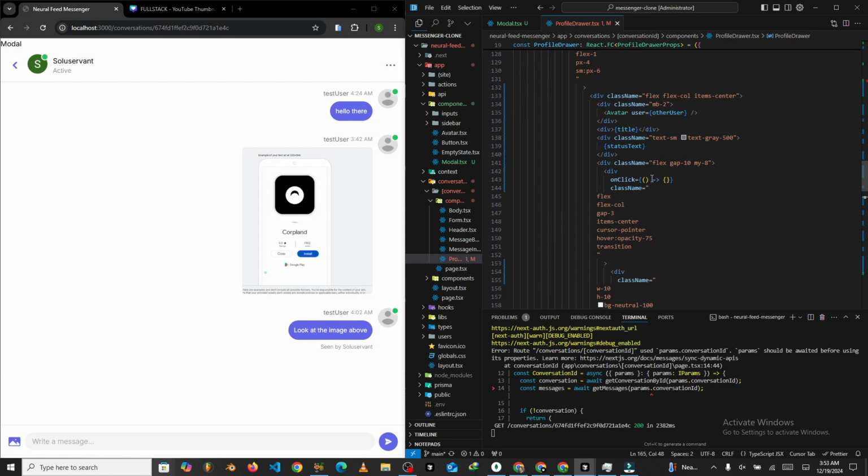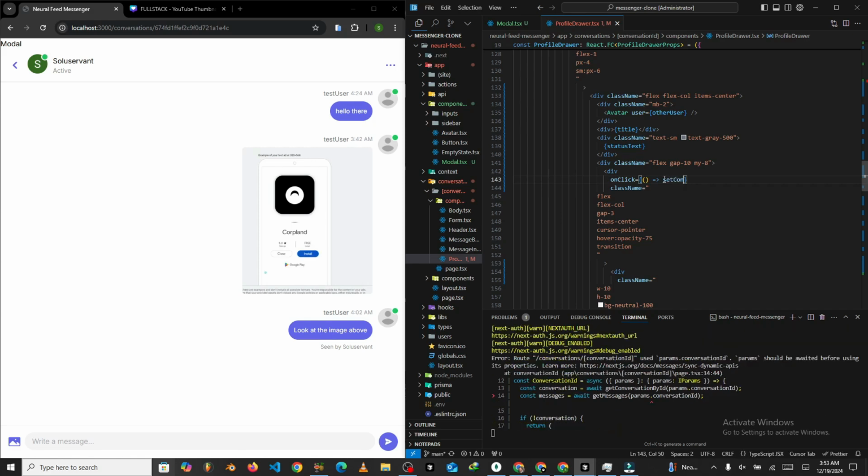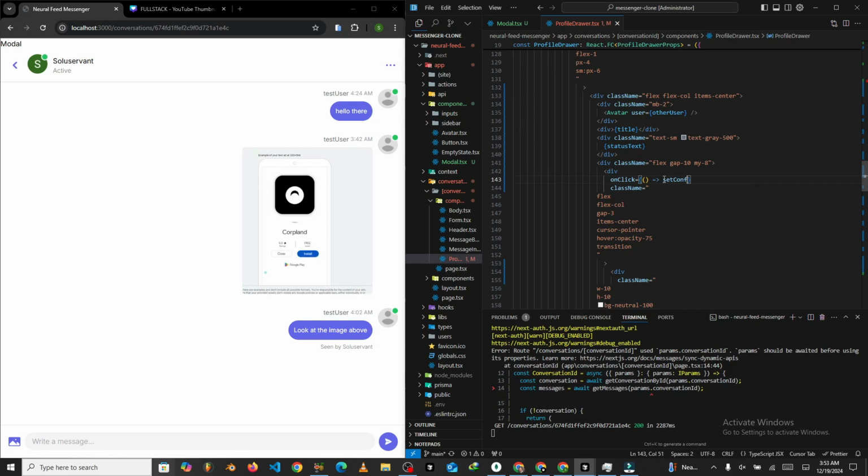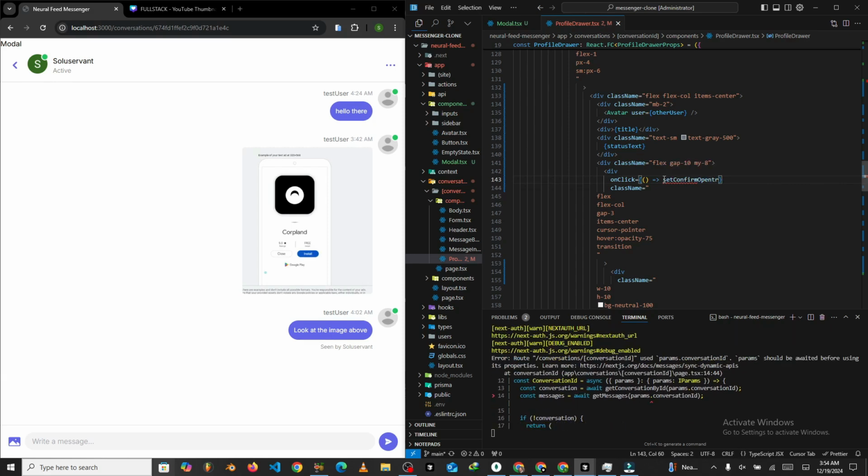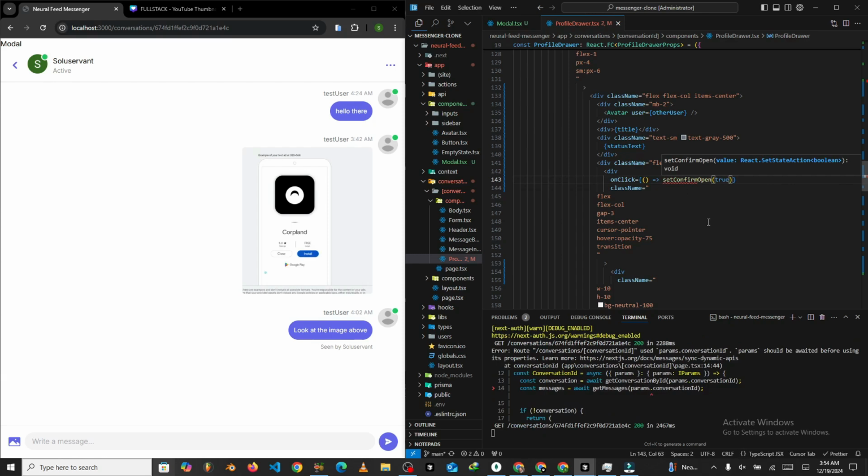You can see this onClick right here wraps around the div that wraps around the trash. What we want to do is clean this, and then we say setConfirmOpen to be true, like this.